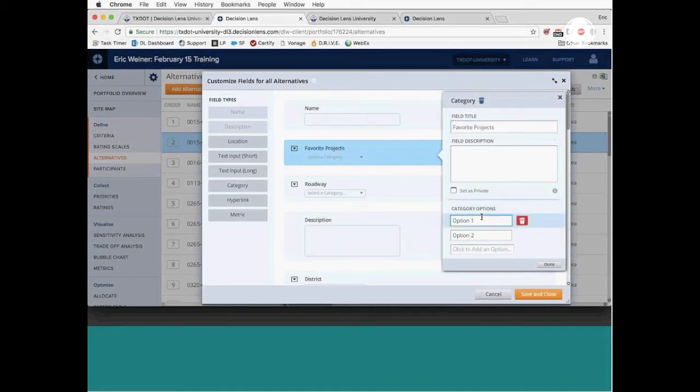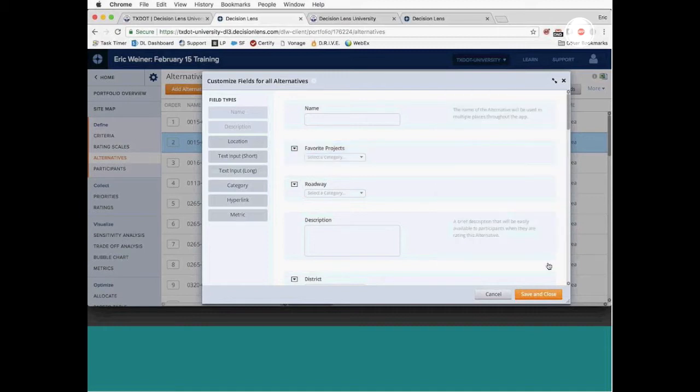And I'm going to give the options of yes and no. You can create as many of these as you want, and I'll show you later where you will see these and how they become useful. So you can create a category, give it options, click Done, and then when you're ready, click Save and Close at the bottom. Bless you.